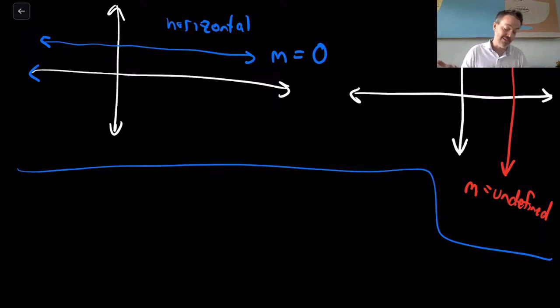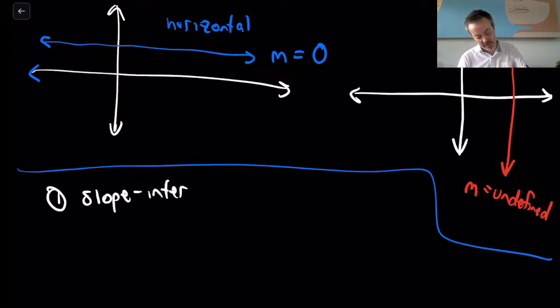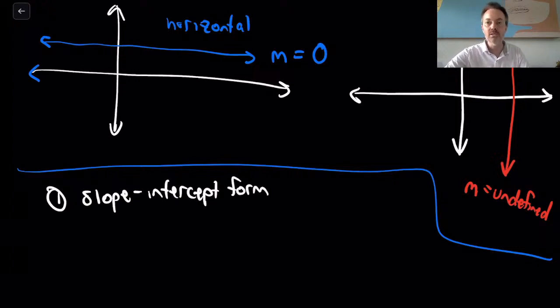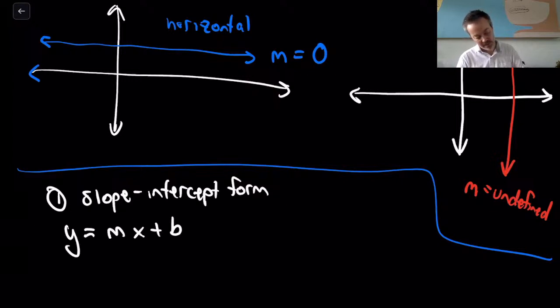You can really get by with knowing just one of them, but it's good to know the forms. So you have to know slope-intercept form, and that's the one I just put up there. I think people maybe see this one a little more regularly. So that's going to be y equals mx plus b. And again, we said that m is the slope. b is the value of the y-intercept.